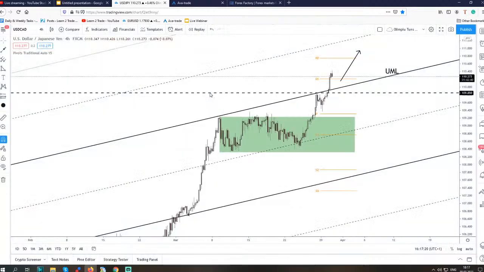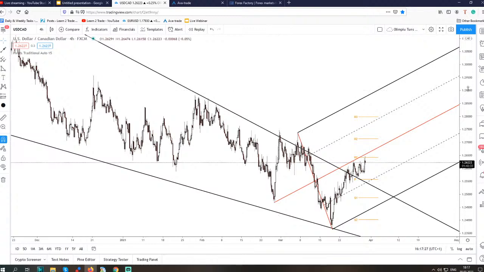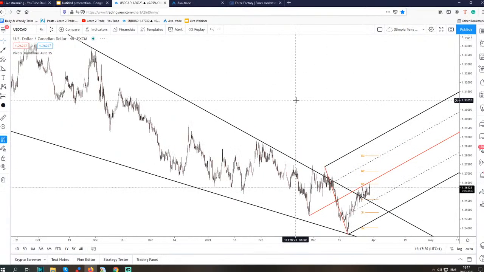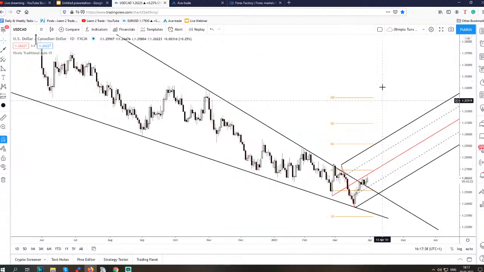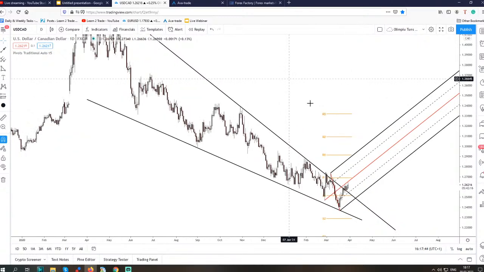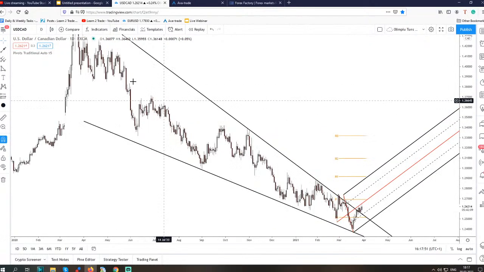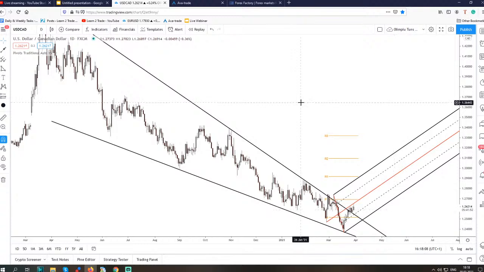Let's continue and let's talk about US dollar versus the Canadian dollar. Here we may have a bullish reversal. As you can see on the daily chart, the price has jumped above the downtrend line. And we could consider this pattern, this formation, to be a falling wedge pattern, a reversal pattern, but we still need confirmation before going long here on this pair.